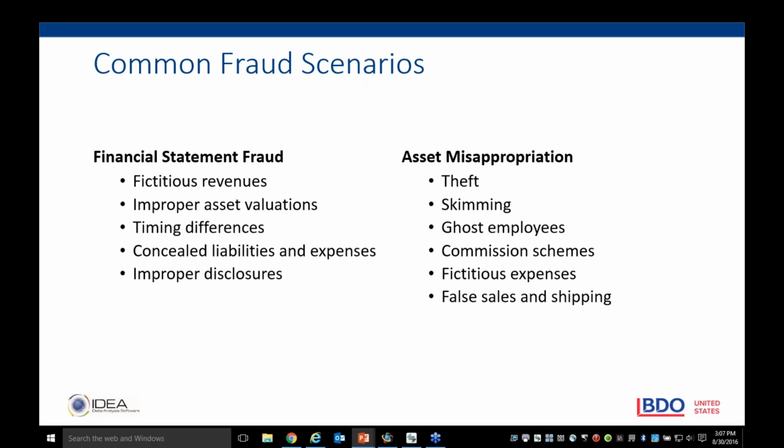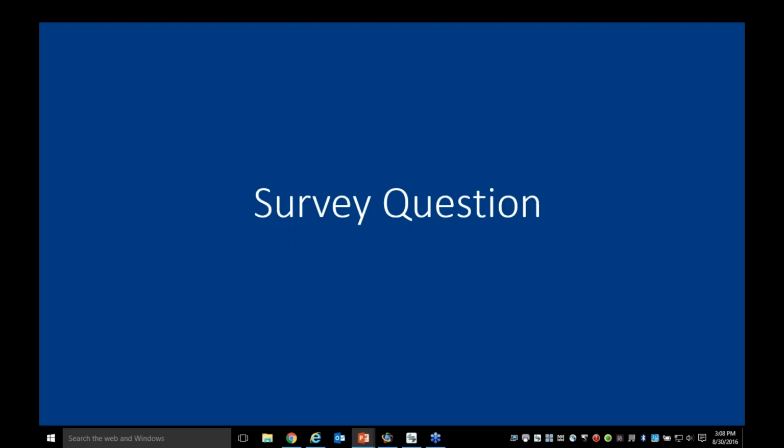An example I think of that is when I had a company, they were having a really good year, so perhaps they adjusted their reserves and analysis to hold back a little bit. So if next year wasn't quite so good, they had some extra cushion in there that they could go with. There are some examples of the asset misappropriation on the right-hand side that you may or may not run across when you're doing that.